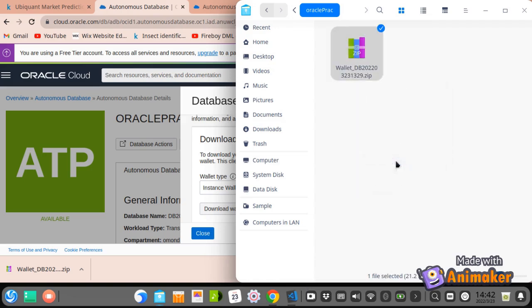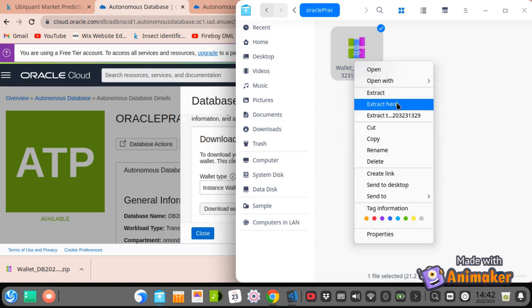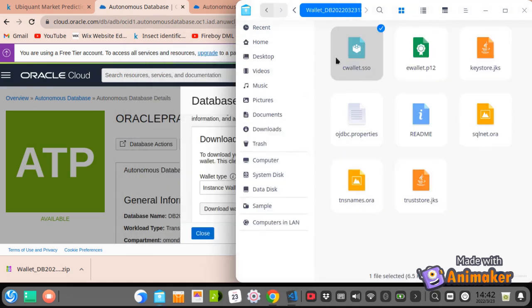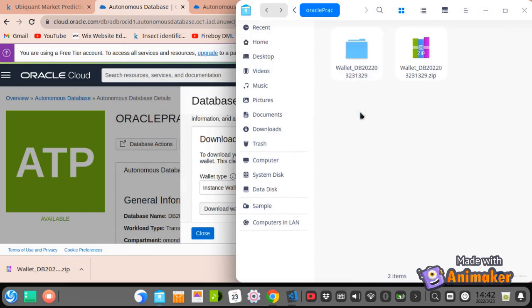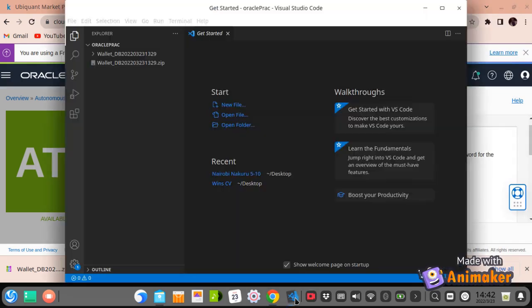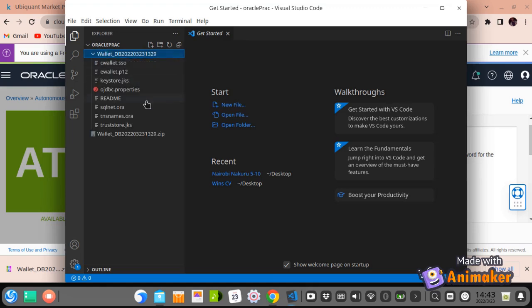After which, you can extract the zip file. Inside Visual Studio Code we can see files like tnsnames and sqlnet.ora files, which contain our configuration details.